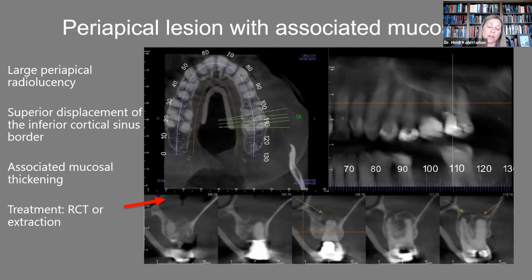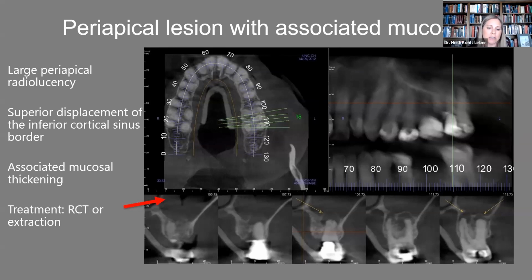So it is very common to see periapical lesions that we didn't know the patient had, or the patient didn't realize they had. The reason is that unless those buccal and lingual cortical borders are breached, we can't see that lesion on 2D. So you may not have seen it before, but now with our CBCTs we're looking between those cortical borders and we can easily see that periapical lesion.